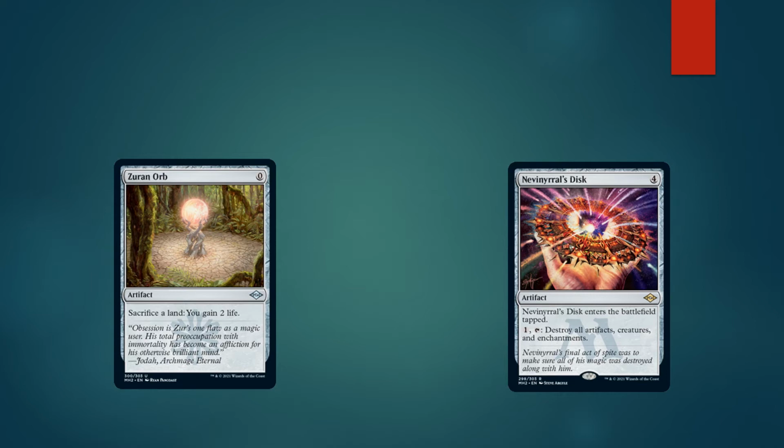Look at this flavor text, great flavor text. And the Veneral's Disc. Talk about unexpected. This one obviously is very good. It's not too wonky, right? Because you already have O-Stone.